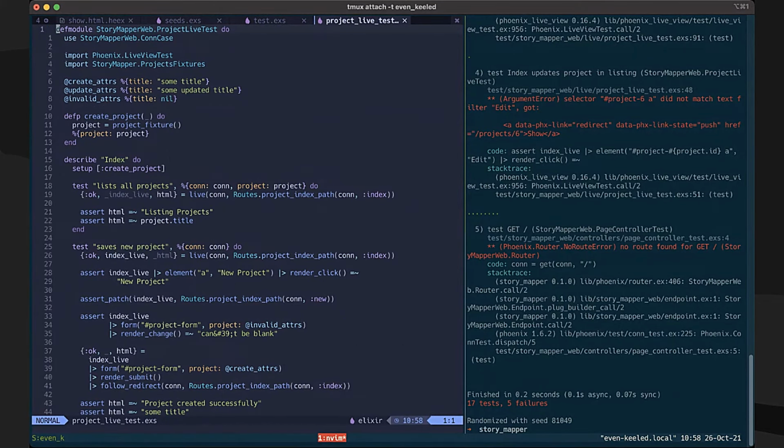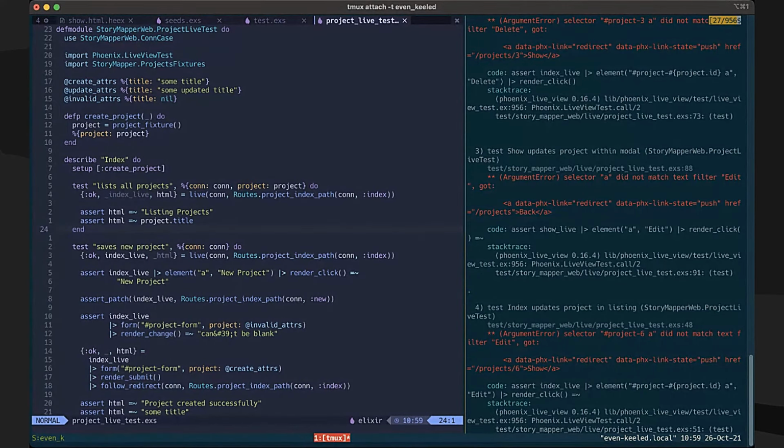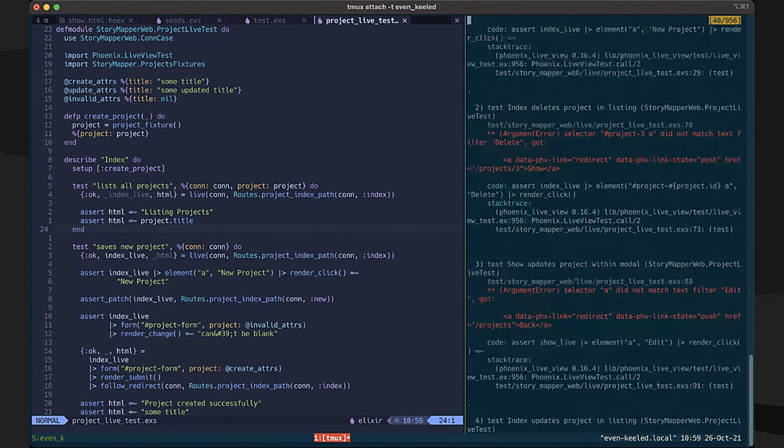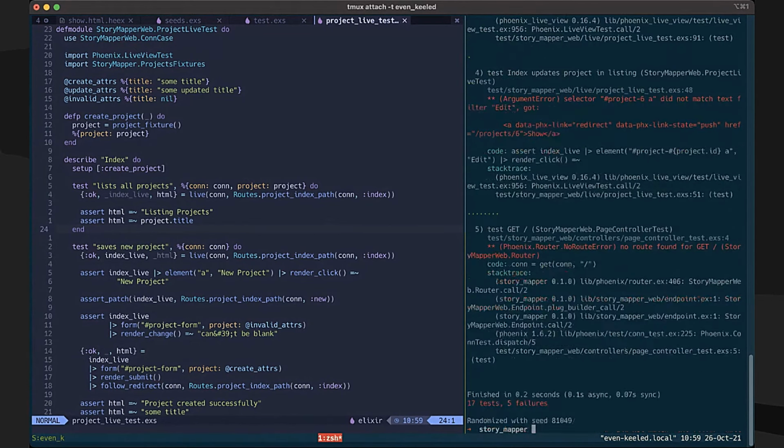Okay, and we do indeed have some failures because of the changes we made. Because some of those are related to the page controller and the fact that I removed the route to the page controller, we're just going to ignore them for now. Some of these, though, have to do with the links that I removed, as in there's no more delete, there's no more edit, and I suspect that's where these errors are coming from.